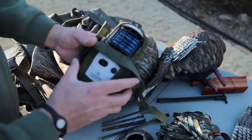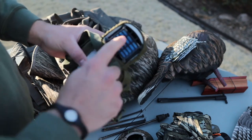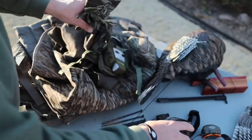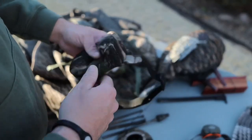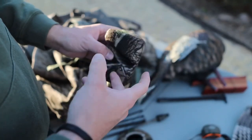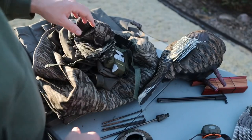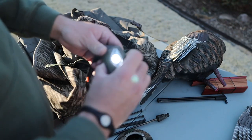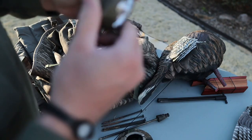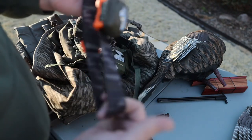Pick up a Thermacell — this is an older one my dad gave me. Always keep a refill and some extra wafers — it's worth its weight in gold if you've used one. I like a gun pod on my knee sometimes. Running old Steve — the single shot 20 gauge — he's not extremely heavy, but if you can call hands-free and put your gun on your knee to let it rest, the gun in the upright position waiting on turkey is key. You want to be ready when they come through. Also a good light source of any kind — this one has a red light I like a lot. It's a Princeton Tec Gamekeeper — they teamed up with Mossy Oak for the headband.